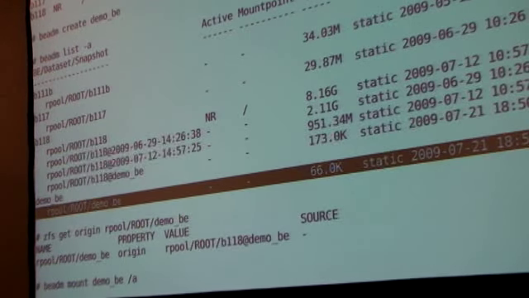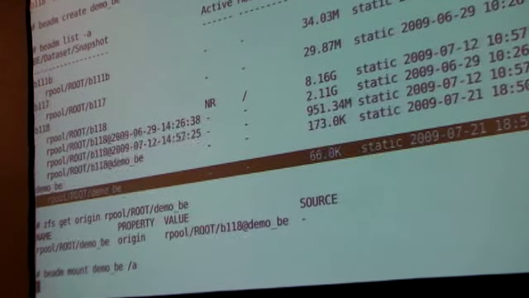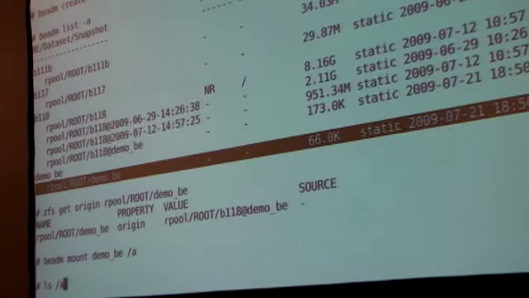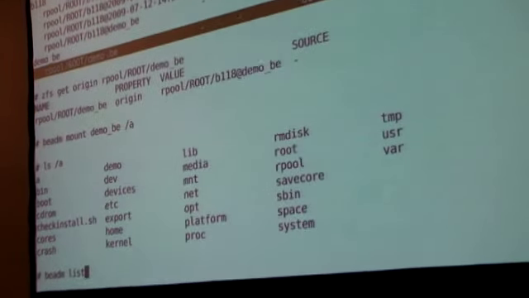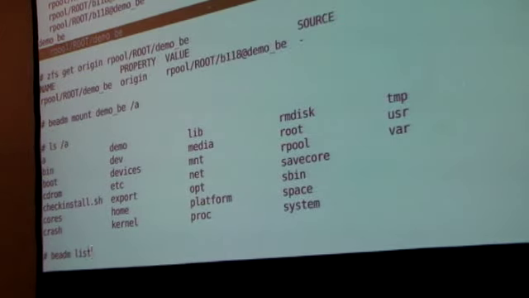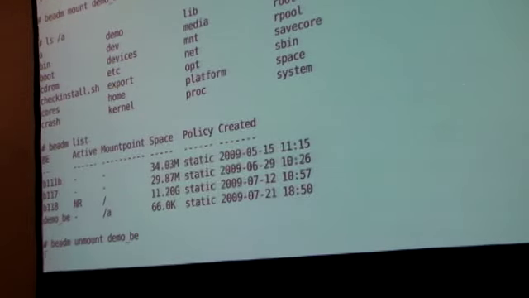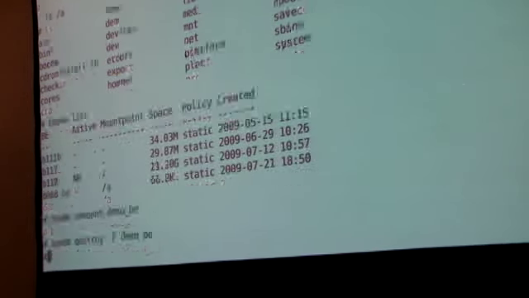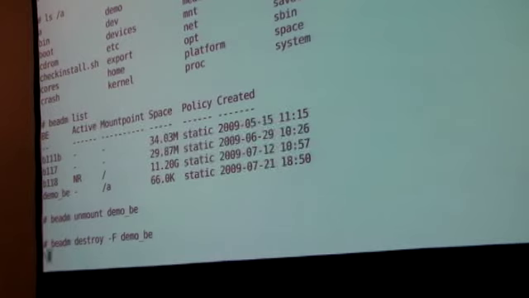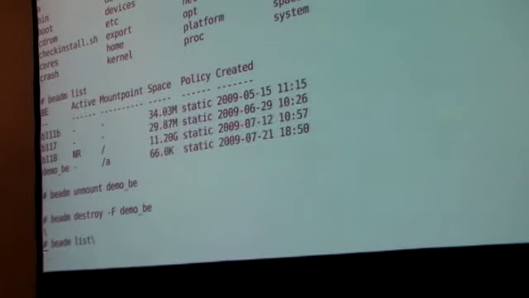And so I can look at the ZFS properties to see where that boot environment came from. And I can mount it up on /a here and actually look at it, and gee, that's just the top level of a full OpenSolaris installation. And now you can see in the beadm list output that we have that boot environment mounted. And then I can unmount it, and I can destroy it. So we didn't do anything interesting with it here.